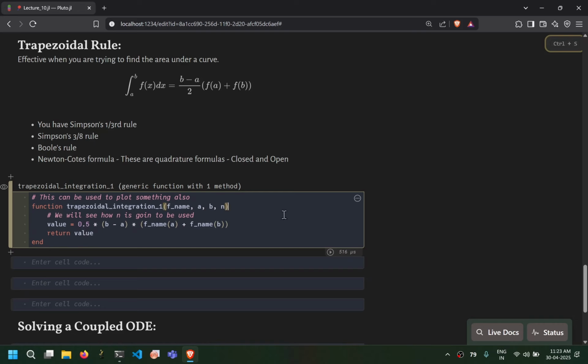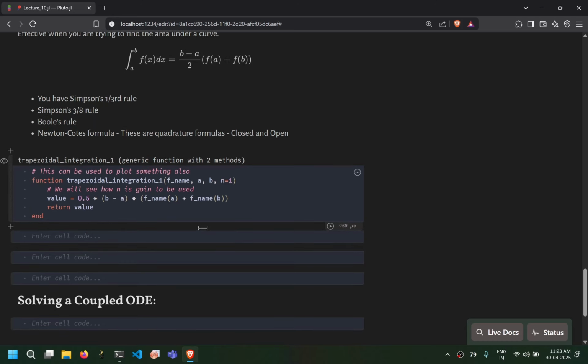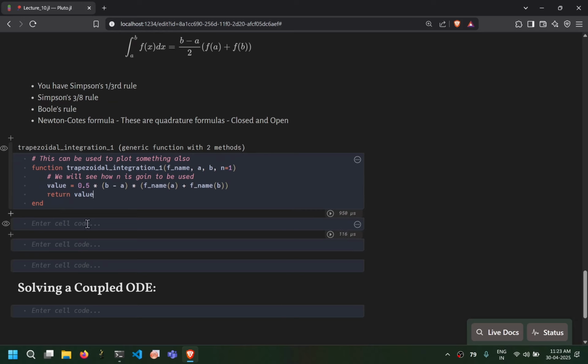And let me also give this a default value.